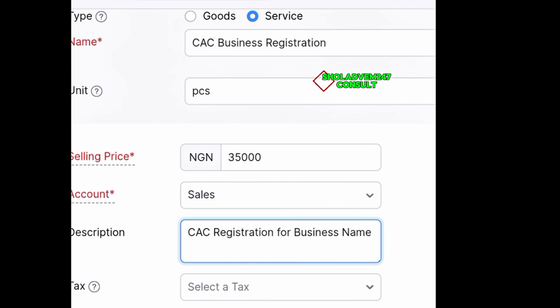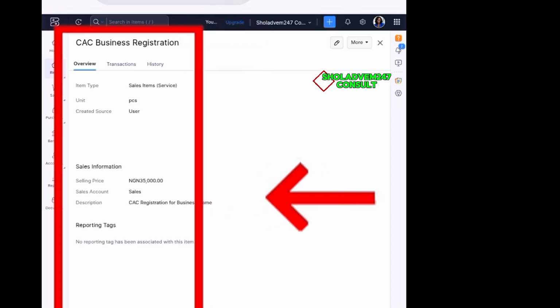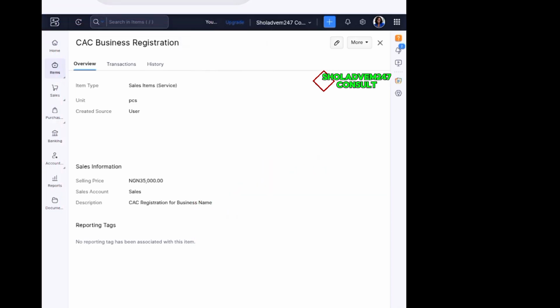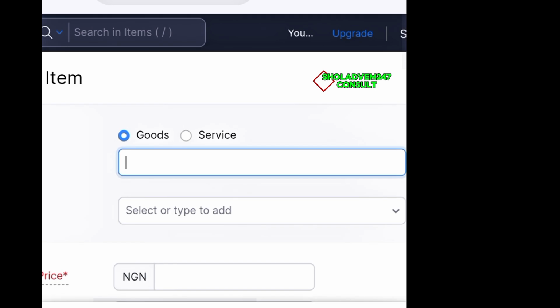Then you go down and click on save. It has saved. The item has been added for us. Then you go again and input another service that you render. So this is how you input your service. Click on the plus sign and continue to input.